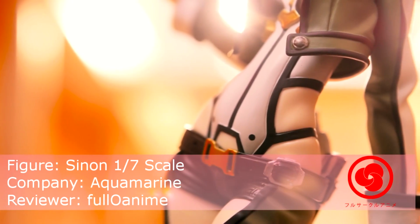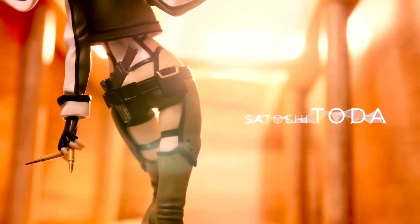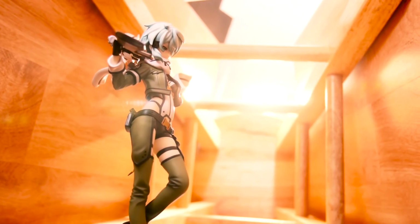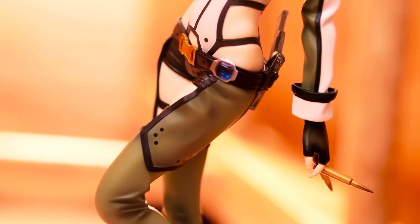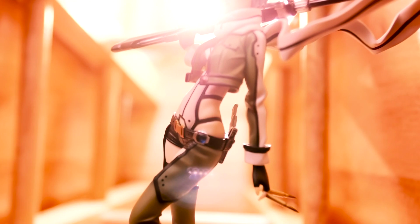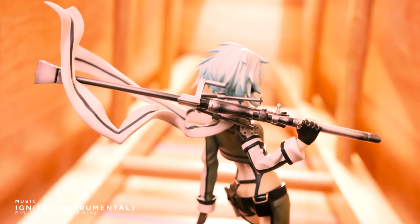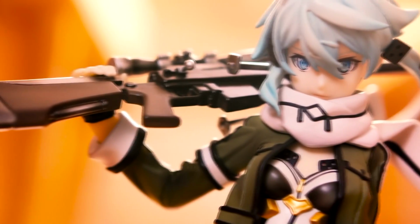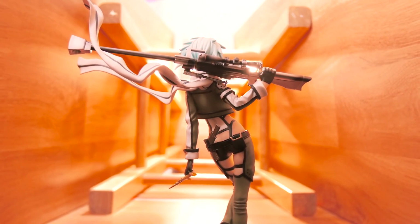This 1/7 scale Chignon from Aquamarine is simply a work of art. Sculpted by Satoshi Toda, Aquamarine's 1/7 scale Chignon is not only familiar in terms of clothing and color, but also one of the more realistic and fitting ones out there right now. With a mean-looking strut of a pose, a simple no-frills expression of indifference on her face, and all of this firepower, this rendition of Chignon looks as I always remember when thinking back to the anime. She's an incredibly stunning piece that is virtually unmatched by most other renditions of her, and is certainly up there amongst the best anime figures of 2015.